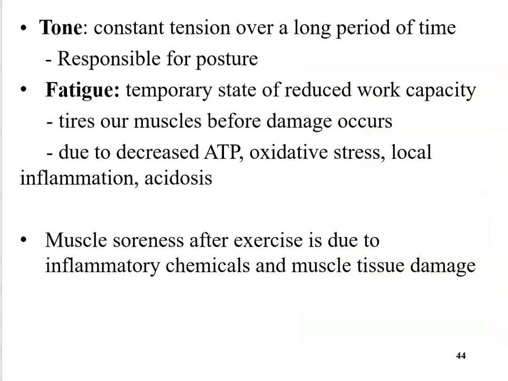This results in tone, which is constant tension over a long period of time. This is responsible for our upright posture, the upright muscles of our back, holding in the abdominal muscles. Fatigue is a temporary state of reduced work capacity. Its function is to tire out our muscles before muscles become damaged.